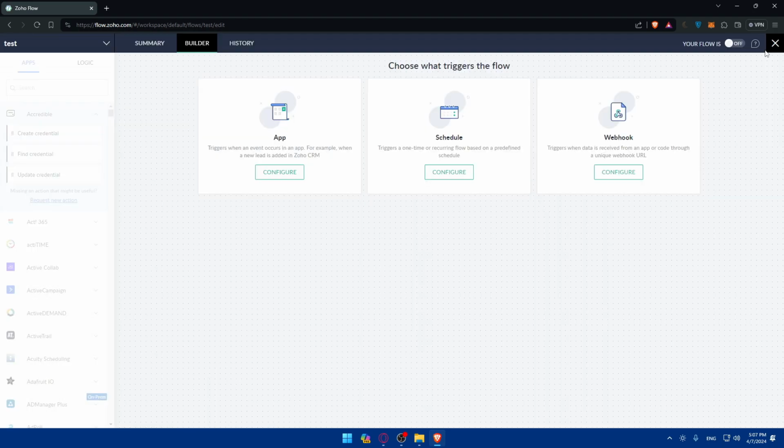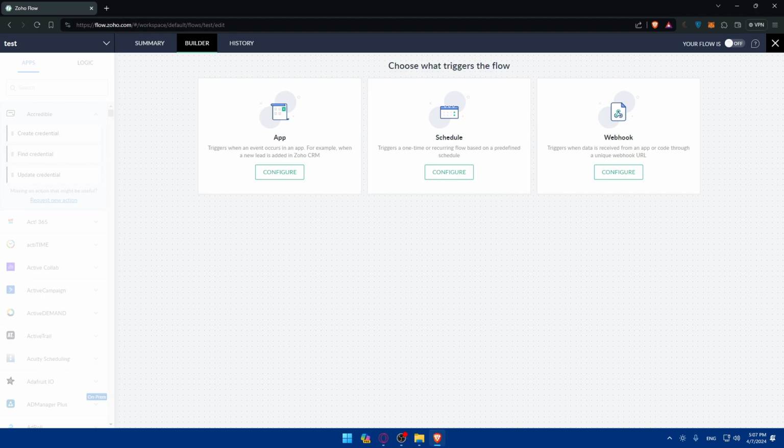The same will be for the action that you are going to create. Of course, once you choose your trigger, on this left panel you'll be able to start choosing your actions, action events, and so on. And once you choose everything and everything is in place, before deploying it, make sure to test it. Do a small test with the options of Zoho Flow. They will allow you to test everything, and then you'll be able to deploy your flow.